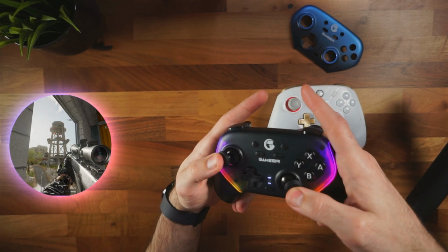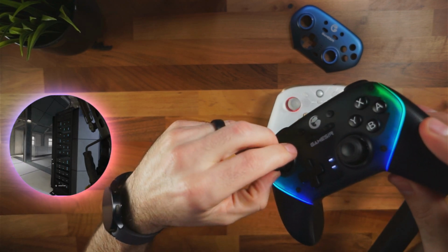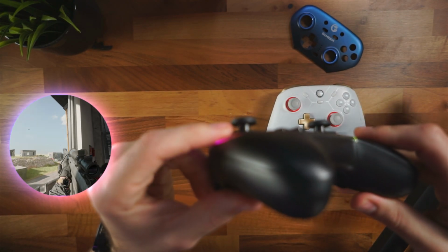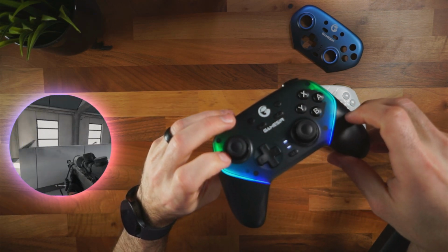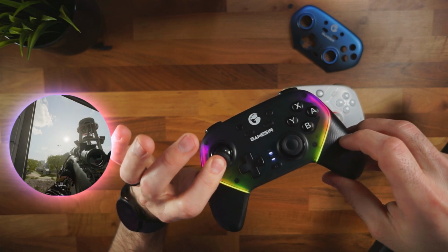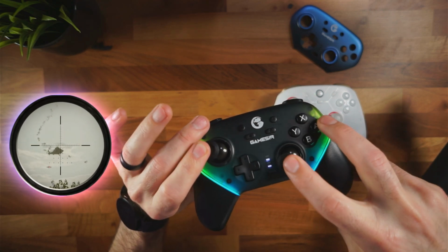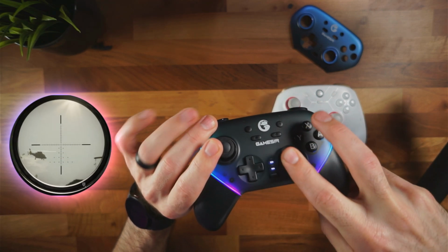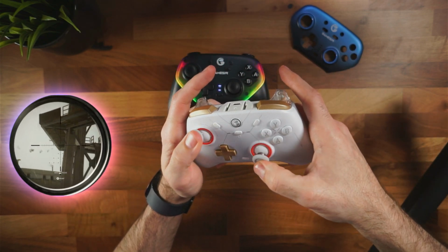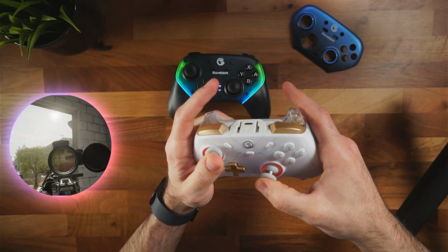And I'll be honest with you, I did not expect this controller itself to feel as good, because usually they have plastic underneath them right here, and they have plastic here, and there's always a little spot that just kind of gets caught, and you can kind of feel it grinding a little bit, but I don't feel that on here. Now, I know when I picked this controller up, these are metal on plastic, and they just feel so smooth.